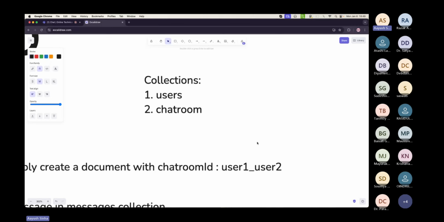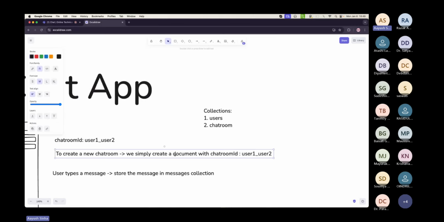And inside that document we will also store a collection. This is also the document ID, by the way.